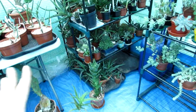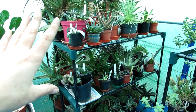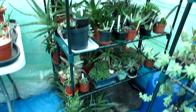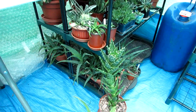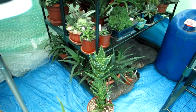And then I'm going to work on the aloes here. As I say, the aloes and Gasterias. This is good lighting for these. They're the best they've ever been this year, I have to say. The light does come onto them, and because there's lots of gaps in between, the sun comes down as well and through the sides. But it's just the very bottom ones that's always bothered me a little bit. These are ones I've grown from seed, as is the top one there. Aloe arborescens and aloe arborescens there. That's going to be going onto the bottom. And that's it. So let's get going, and nearly done, guys.